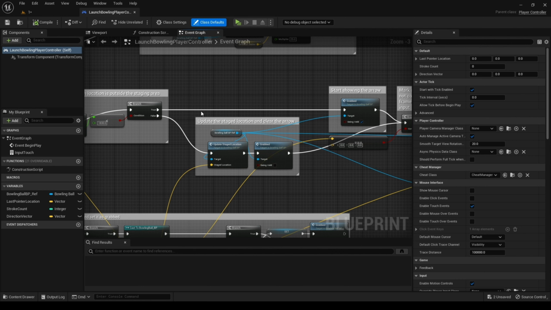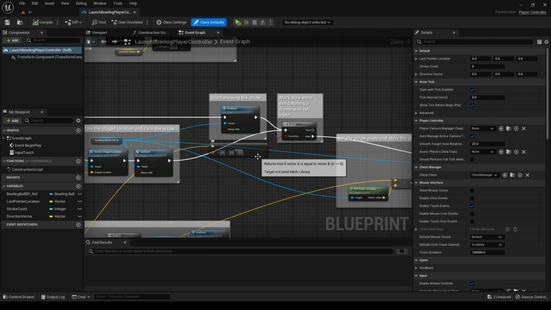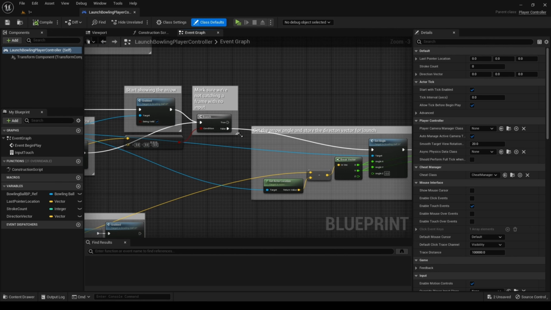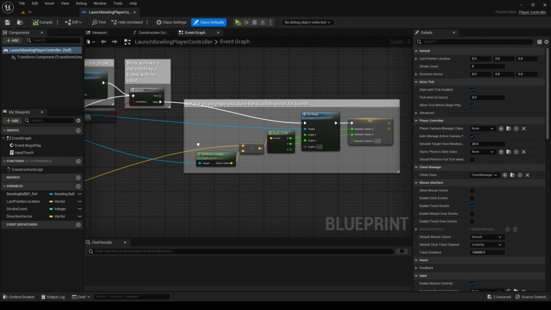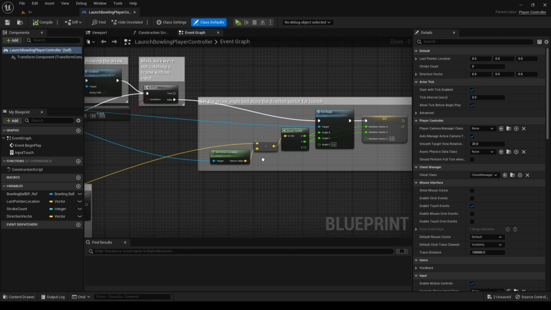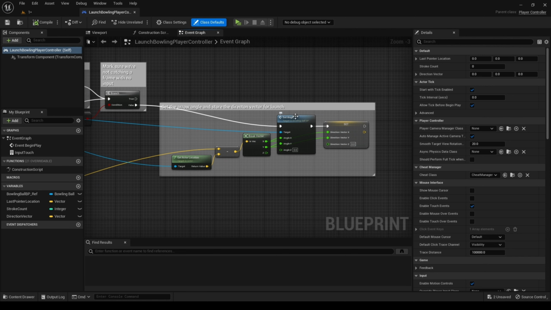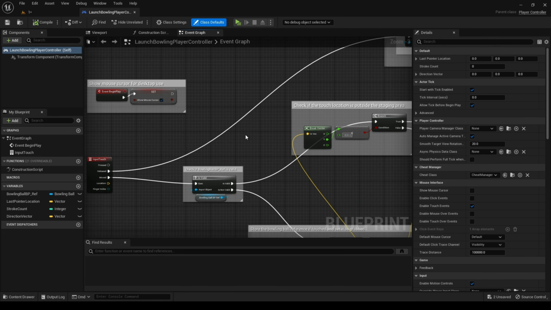If it's outside of the staging area, your finger, the touch is, then that means that we're trying to actually aim. So when we do that, we show the arrow. We verify that our touch input is not zeroing out like we had talked about in the previous one. If it's not zeroing out, then we go ahead, create our angle vector, doing the same kind of math before. We take the ball location and we take the touch location, create our vector, we set the angle, we store a direction vector.